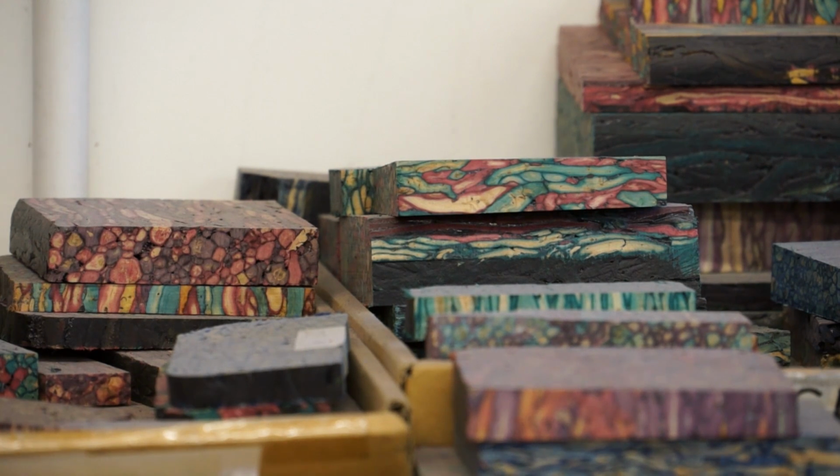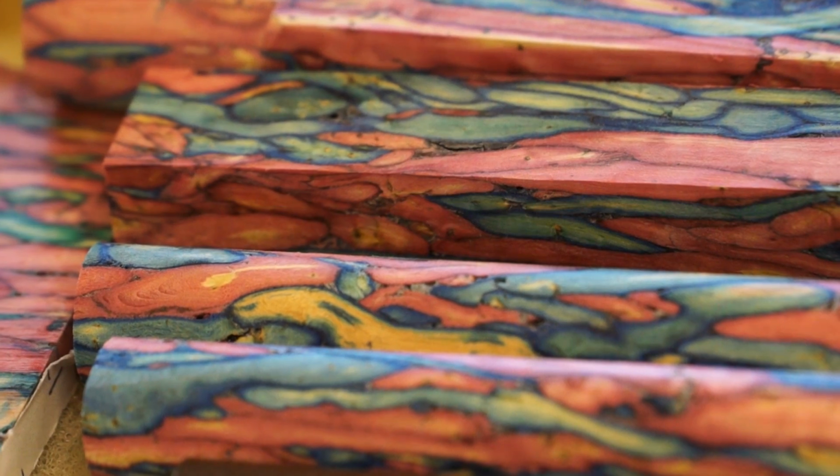It's mixed with glue, fed into a press, and then compressed with about 4,500 pounds per square inch pressure. Once that's completed, it's put into an oven and baked at 90 degrees for 3 hours. We then leave it overnight and take it out in the morning when it's dry, and it comes out as a solid wooden block of various colours.